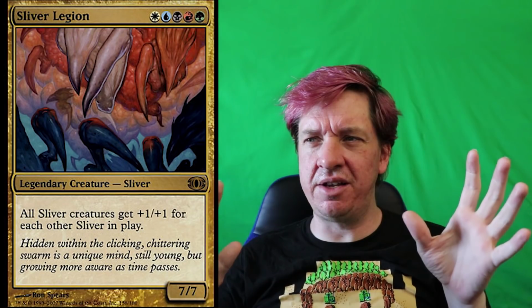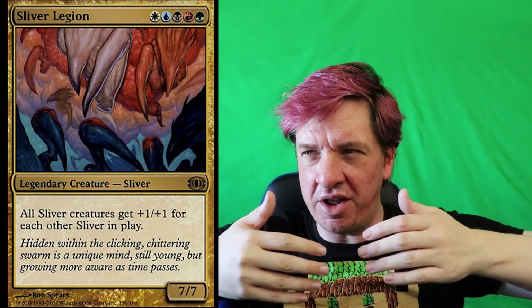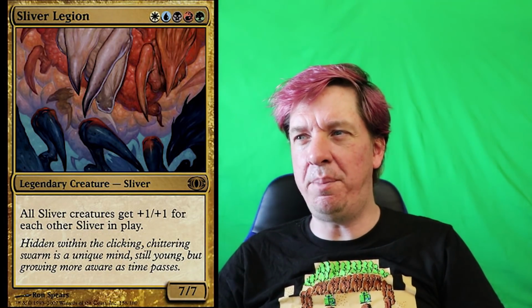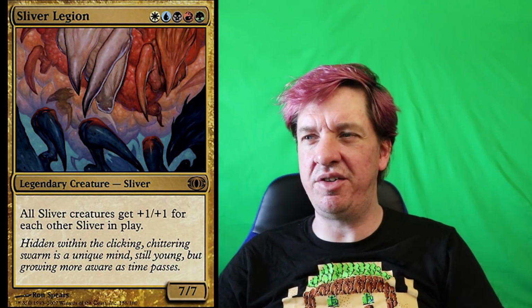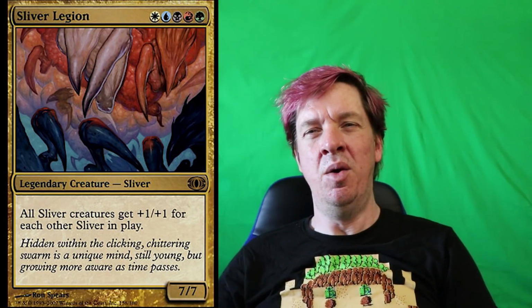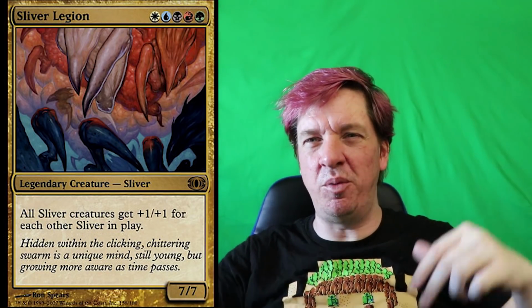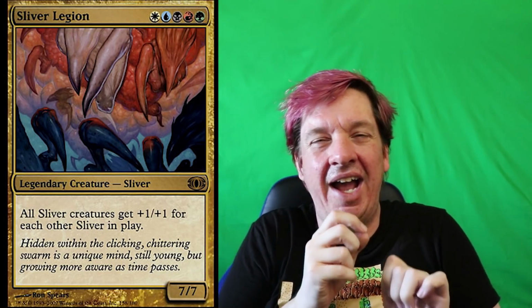Although admittedly, the flavor of the old Sliver Legion artwork works in differentiating the Sliver Legion from the other slivers. As you can see, the Sliver Legion would be that big blimp of slivers in the back, and the frontal slivers that are all darkened are not part of the Legion. And also it works better with the flavor text, where it says, hidden within the clicking, chittering swarm is a unique mind, still young but growing more aware as time passes. With that big blobby whatever, when you think about there being a mind somewhere deep inside of it, you could think of there being a tiny little Richard Lash slivlet, just creeping on down in the middle there.